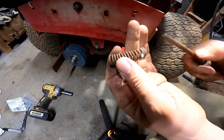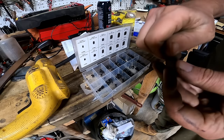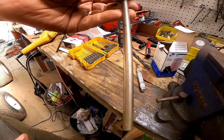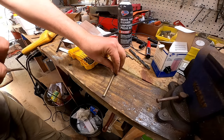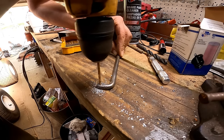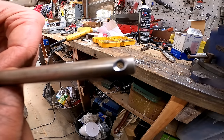As you can see, the spring fell off in a bunch of different pieces. The shaft is kind of messed up right here too. So the other bar wasn't really in bad shape, but I just took some round stock and bent it up. And it's actually got a plating on it too. Good as new.